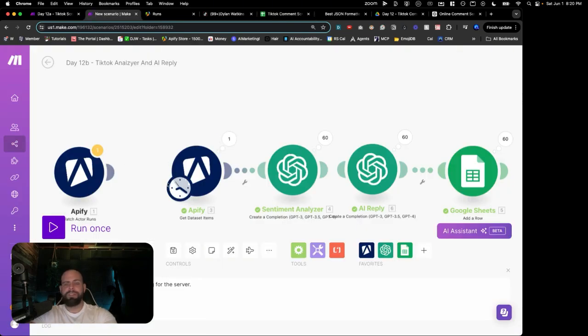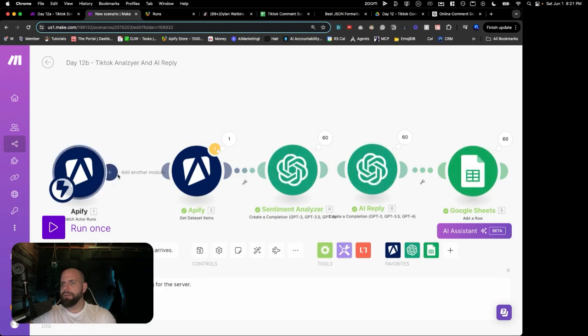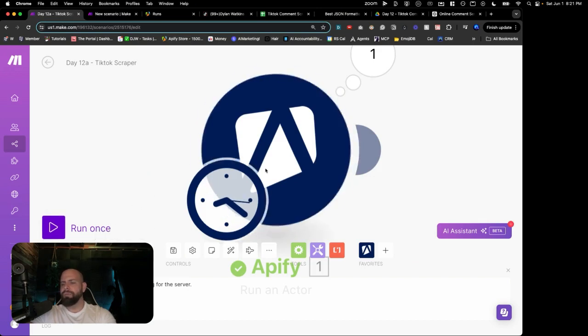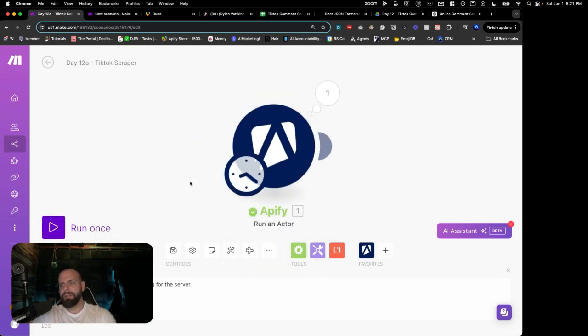Now, if we want to hook this up finally, let's just say we really wanted this to run off the actual dataset in here. What we would do, click this off, we'd move this over to here, click this across here, hit save for this, and then we'd turn this on to just be running. And then over here on this side, watch actor run, we could either trigger this manually, or we could make something like a Typeform that pops us in, or we could have another scraper from Apify automatically grab those posts and bring them across as well.